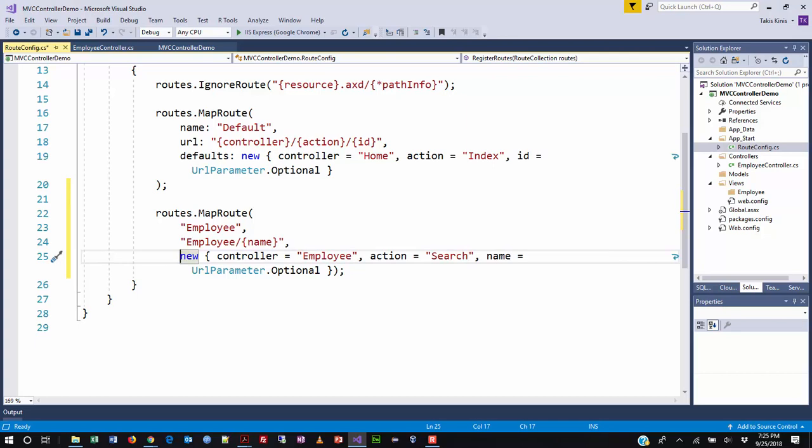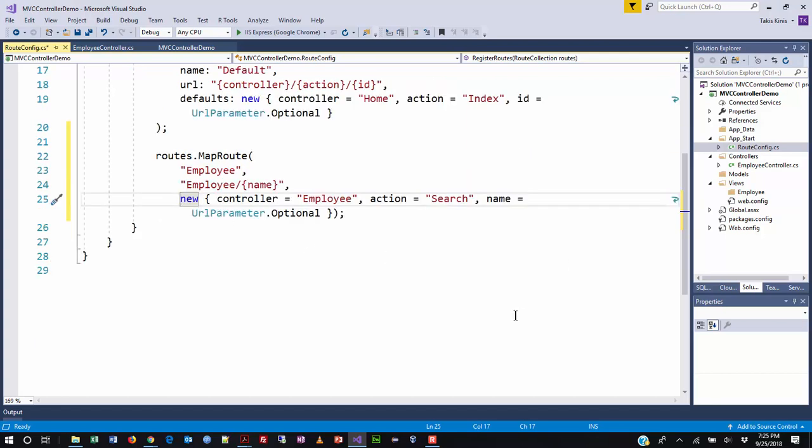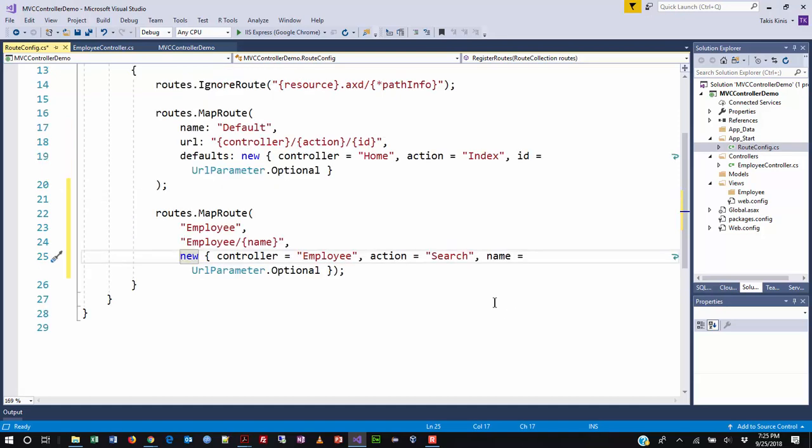Notice also that here we're designating this new route. So the route is going to be called employee, and the action or the method that we're going to be attaching is search, and the parameter component is optional, just like the previous one. So what we're really doing here is manually defining the route to this controller.